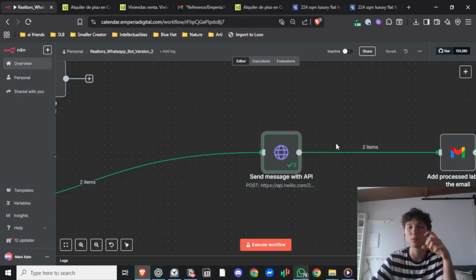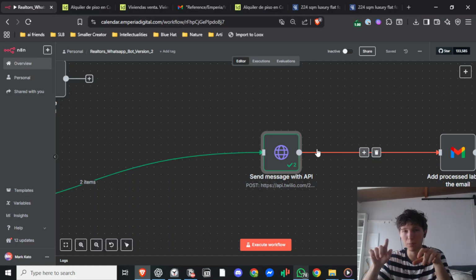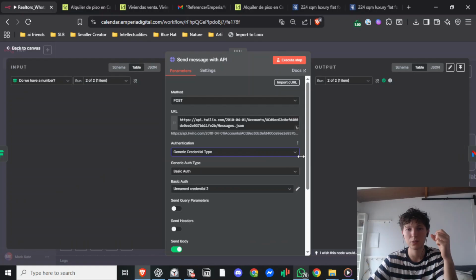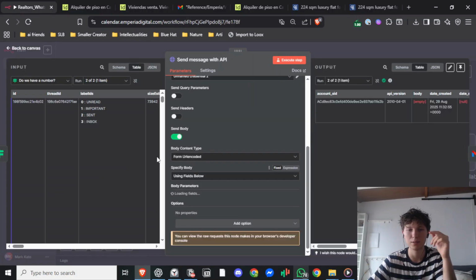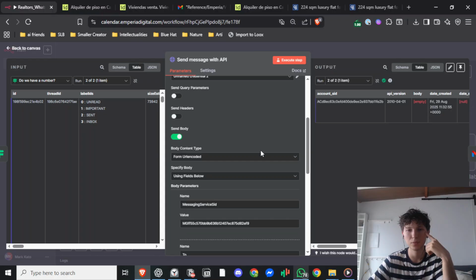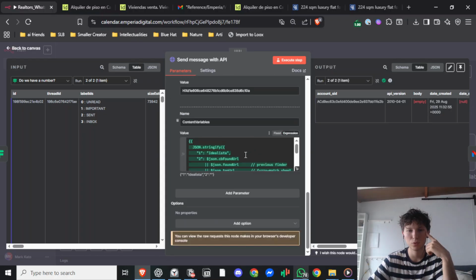That is because we have an already pre-created template on Twilio saying to say this, and there will be a link variable, and we put number 2 in there. All we need to do right here is to tell this node to switch number 2 to this link. Right there.